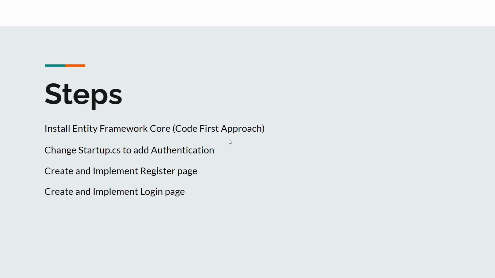We will create and implement the login page for the registered user so that the user will be able to log in, and we will be able to redirect the user to a different page from there. We will change the navigation menu in the layout file so that we could only see the login and register buttons and nothing else in the navigation menu. And once the user has been able to log in, we will be able to see the logout button as well.